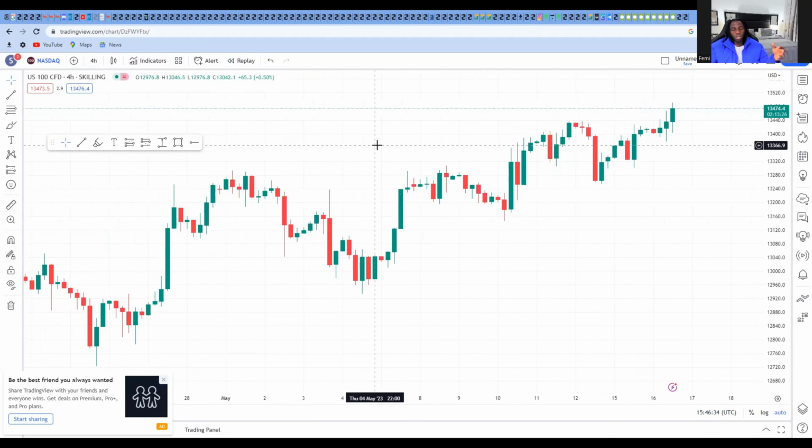I use only the candlestick chart because it shows the open and the close of price in different time frames. So it gives a clear view to see what price did in the past and the present. So I like to use the candlestick chart. And actually, it's the most popular chart used in the trading industry. So this is how the chart is going to look.